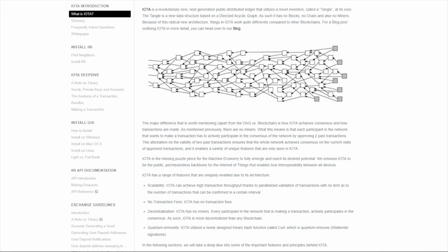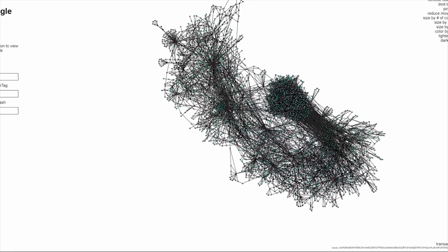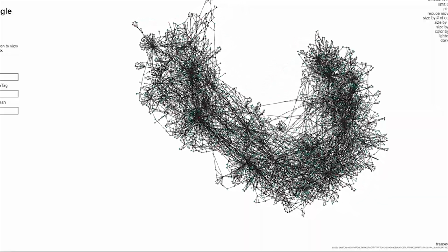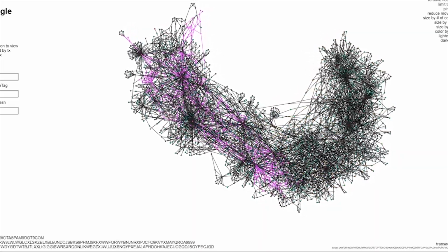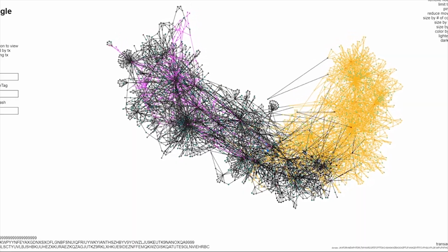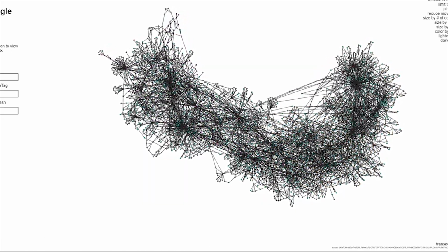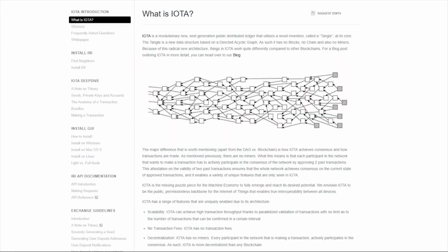But let's just take a look at the Tangle blockchain. So the little diagram here is actually a conceptual view of what the blockchain looks like. But I actually have a live view of the Tangle blockchain right now, and it kind of shows you the amount of transactions being made. And if I highlight over one of the blocks in this chain, it shows you all the connected transactions that get verified in this network. So it's quite unique and quite interesting, and I could almost watch this for hours, but I'll definitely get back to the information for you guys.